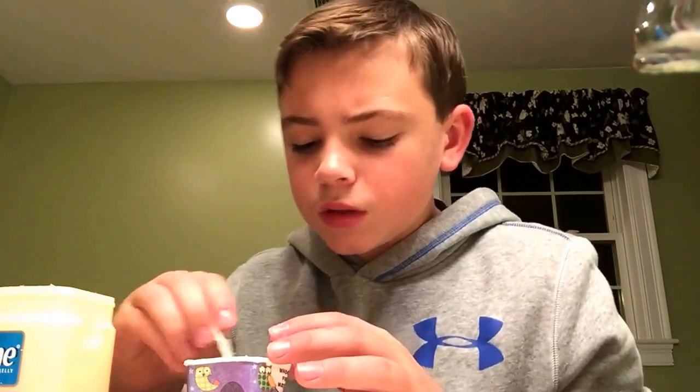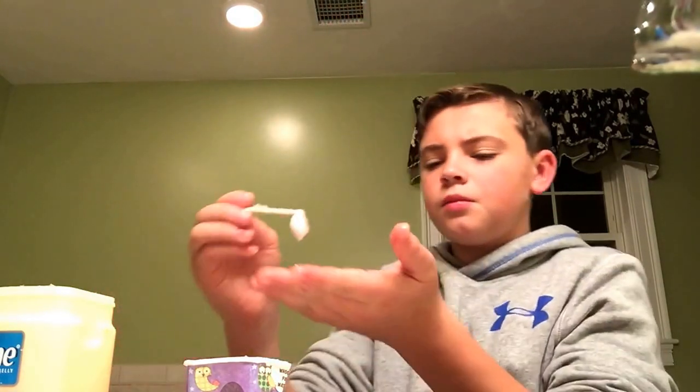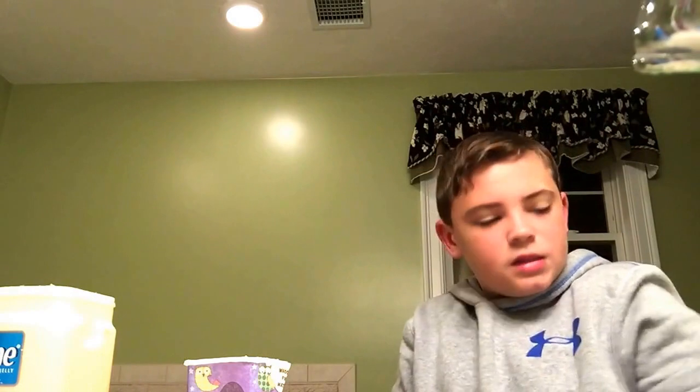Pretty sure some of the Q-tip just fell in there, so that's probably a sign that it's done. Making a complete mess. So once again, I'm going to go over the ingredients of this and some things that you need. And then the rest is kind of up to you.